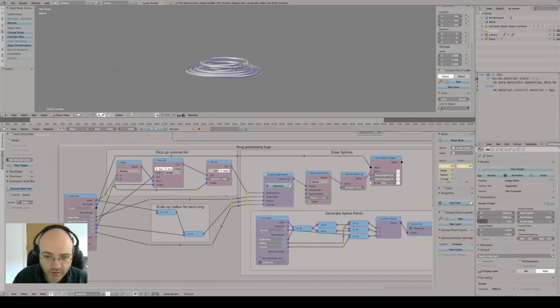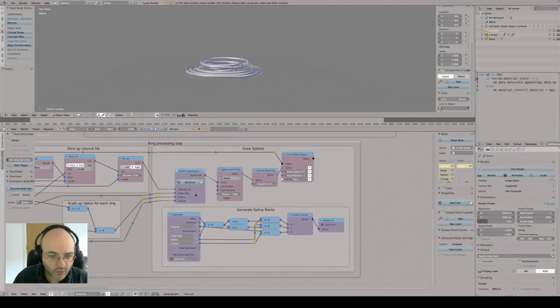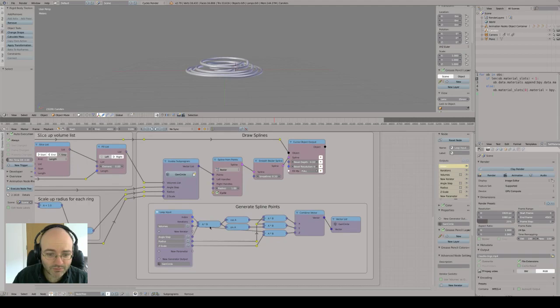So those sliced up lists and the other information that we're sending from above all get sent into another loop, which is the loop which basically generates the coordinates for all the spline points. And this loop runs down here, does some pretty simple maths.